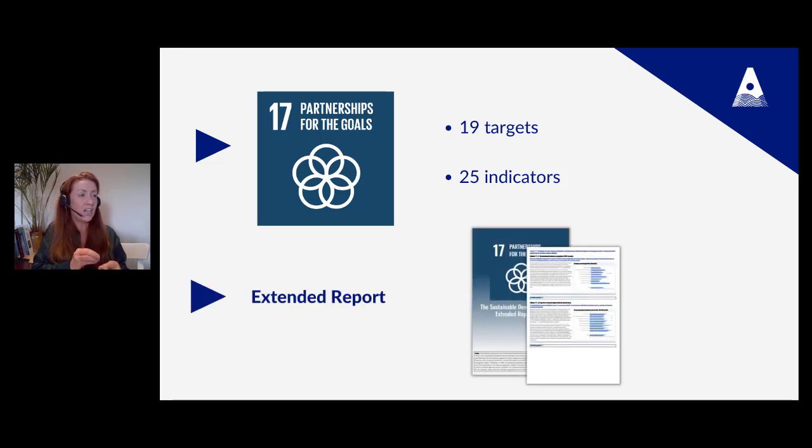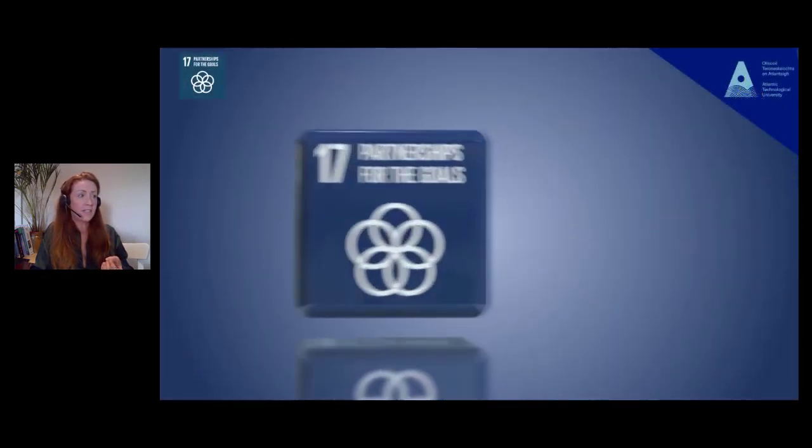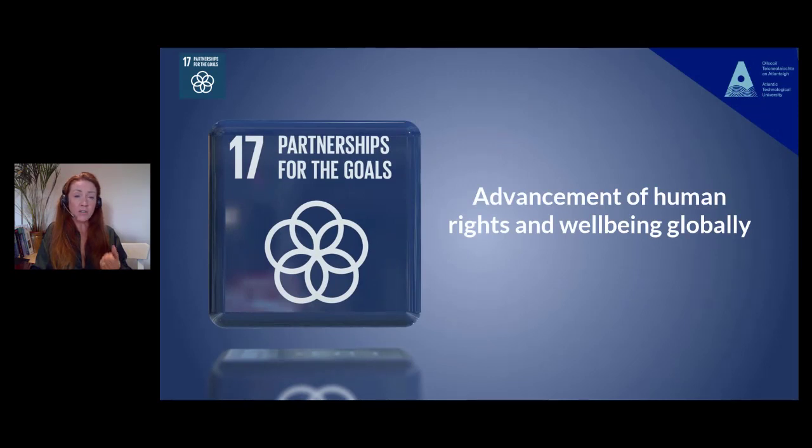In this section, again, we're asking you to consider the extended report, similarly to how you'd have considered it for Goal 16, and familiarise yourself with the information, the observations and the trends related to the targets and indicators and progress on Goal 17. The targets of Goal 17 are among the primary tools for the advancement of human rights and well-being globally. And this goal defines, for example, whether there is enough data available to identify those most at risk of being left behind, using statistics, national and global monitoring.